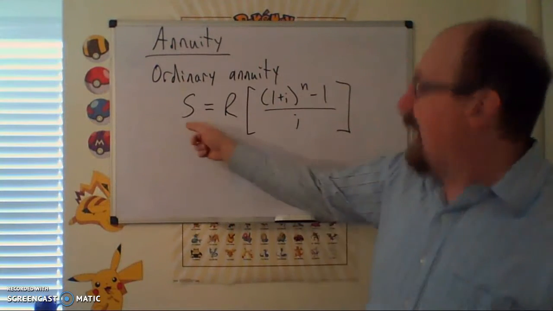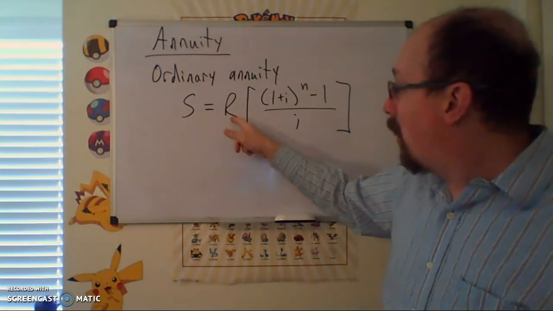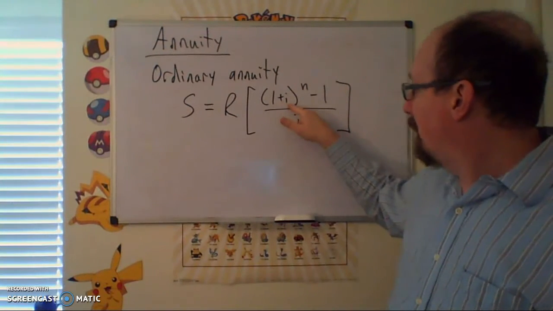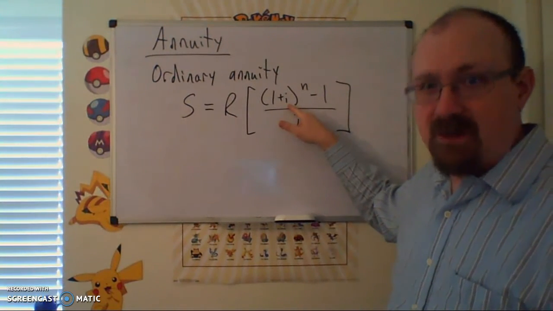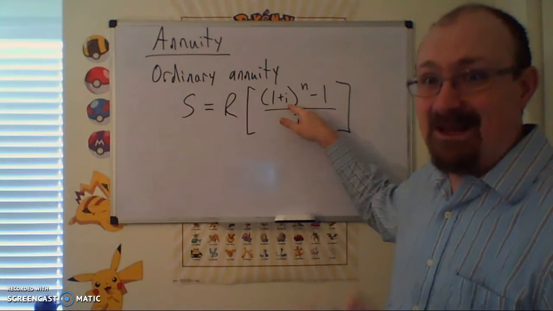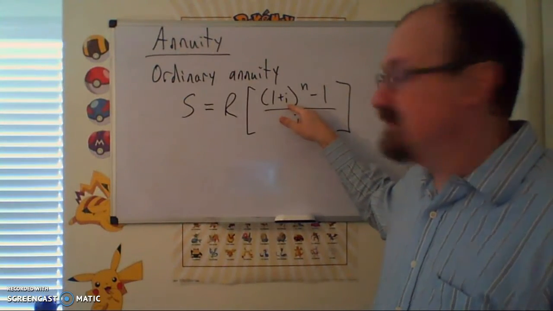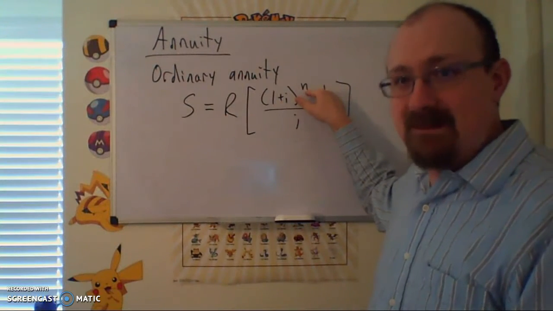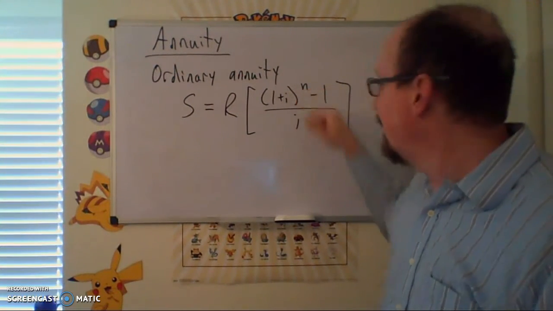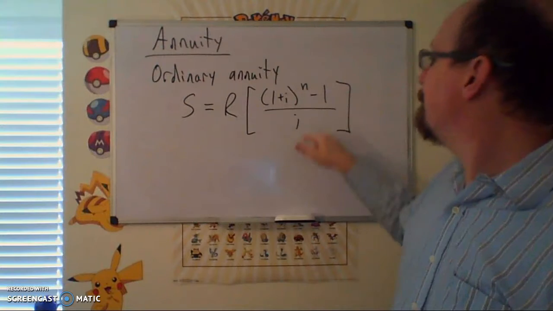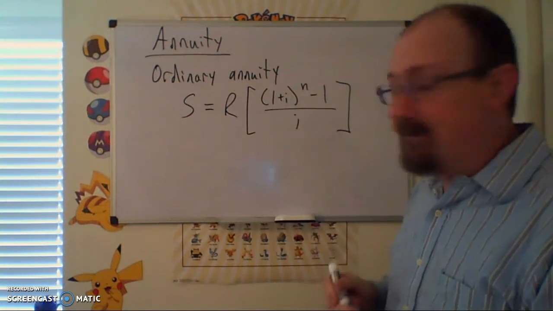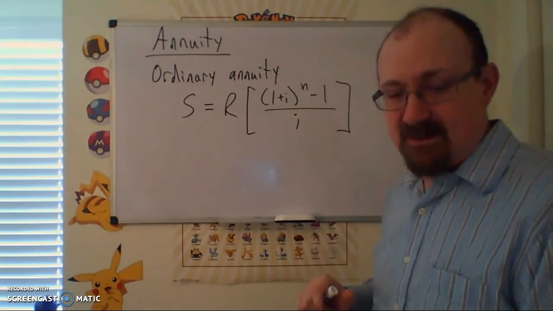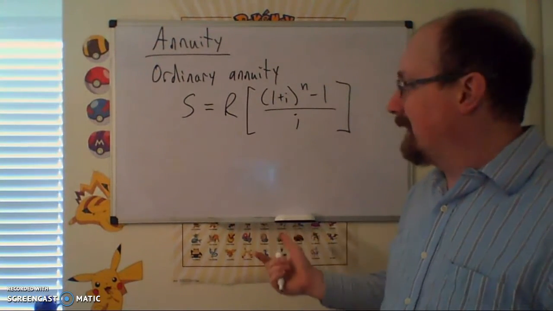Okay. So S is future value, just like it was before. R is the regular payment amount that we're making. You see 1 plus i, that should look familiar. So periodic interest rate, same calculation formula, take an annual rate, divide it by however many payment periods you have, raised to the nth power, n being the number of payments that you end up making over the life of the annuity. This minus 1 is important. i is sitting at the bottom again. So that periodic interest rate shows up twice in this instance. Okay, so that's our formula.